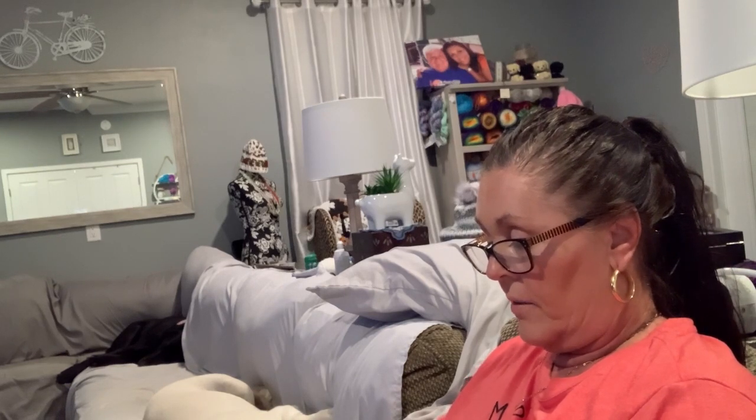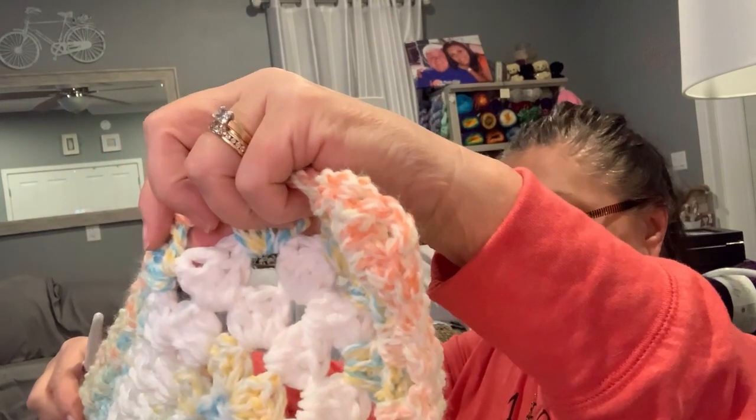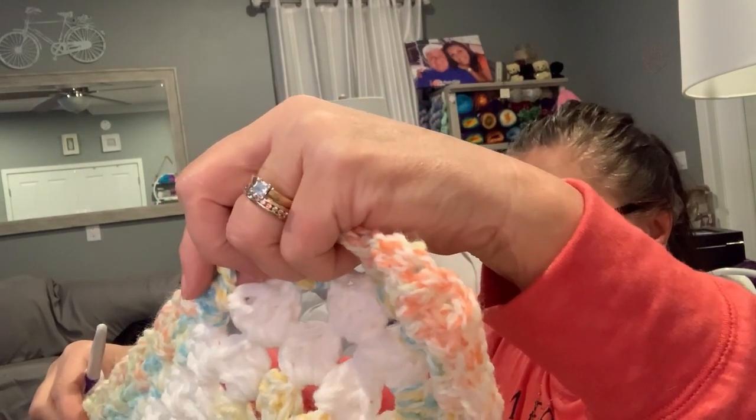These are just normal granny squares. I do a granny cluster of 3 and then chain 2, granny cluster of 3 in every corner. In the middle, I did 3 rounds, and then I changed to the multicolor, and I did 3 rounds. So 3 rounds, 3 rounds, and then 2 of white, and then 2 more of the multicolor. And then I'm done. So I only got to do 2 rounds of this.